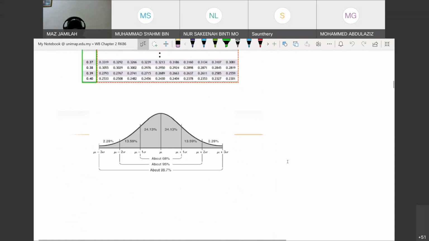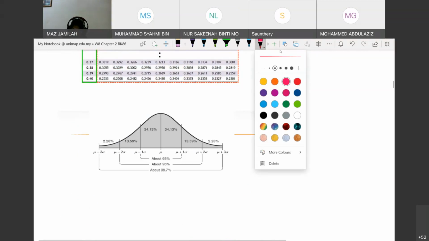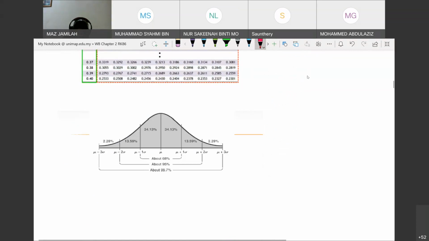The empirical rule tells you if we are talking about one standard deviation, from the mean at the center to one standard deviation from the mean, so one sigma, that will give you 68% probability. If you are talking about two standard deviations, let's say the green color, from here until here, you are talking about 2 sigma, -2 sigma here and +2 sigma here.